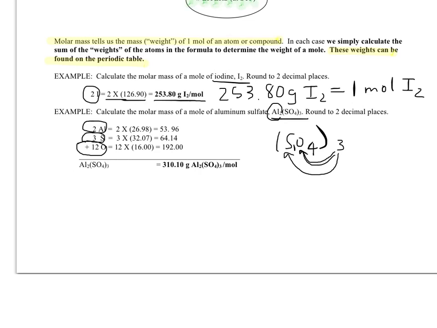We've got a lot of atoms here so this aluminum sulfate is going to be heavier than the iodine. Same sort of process, just a couple more times. If you look up aluminum on the periodic table, it weighs 26.98 grams. We're going to multiply that by 2 because there's 2 of them, so we get 53.96.